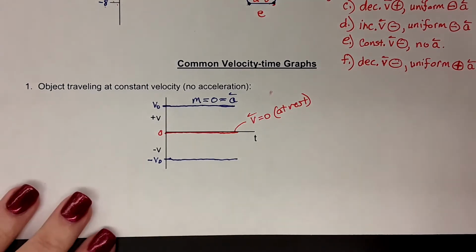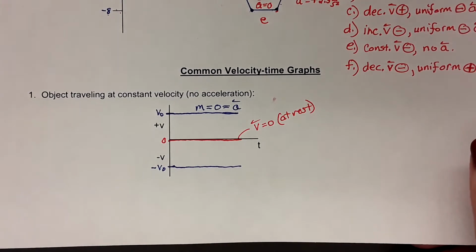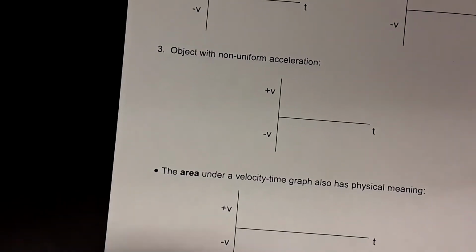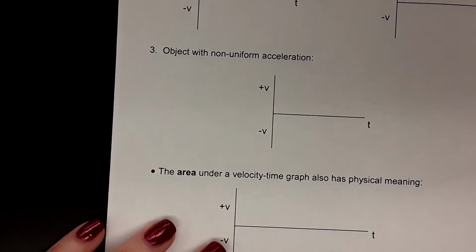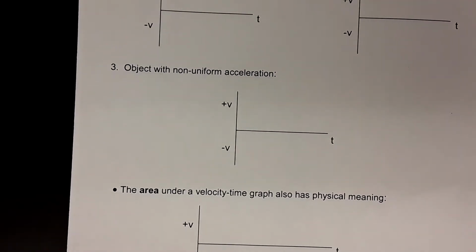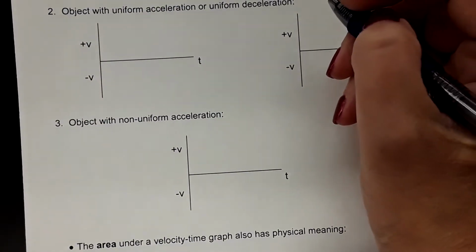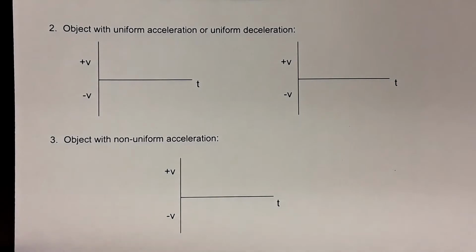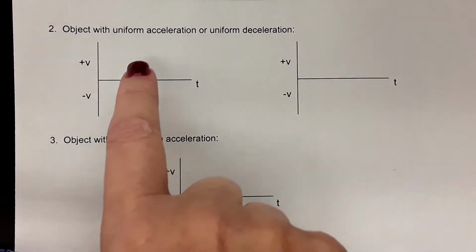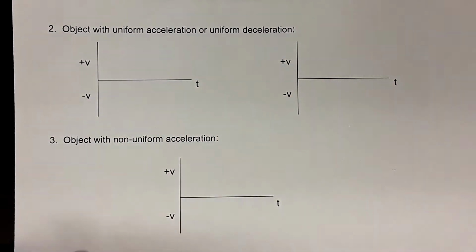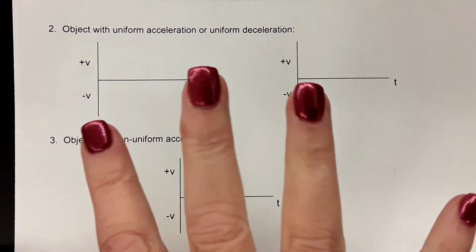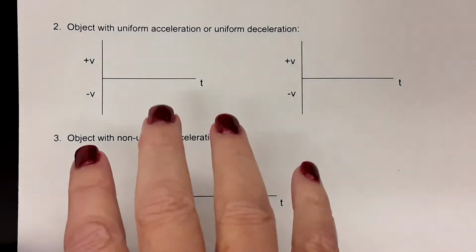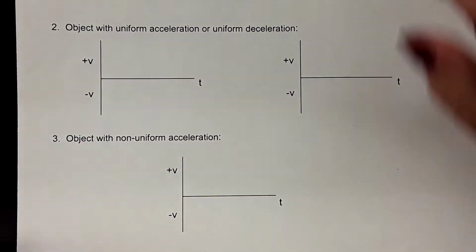All right, now let's take a look at what happens if we want to look at an object that is accelerating. Now, I want you to notice uniform acceleration at that. I want you to notice I have 2 axes. That's because you can accelerate in two different directions and you can decelerate in two different directions. That's 4 options. So I decided to do it on 2 different axes so it wasn't so busy, okay?